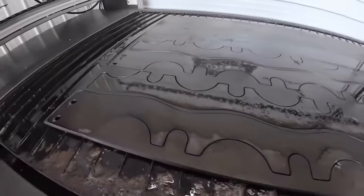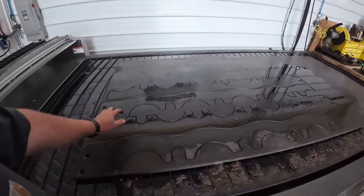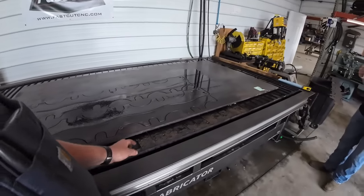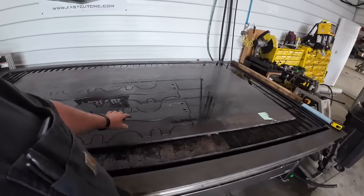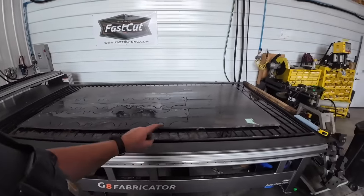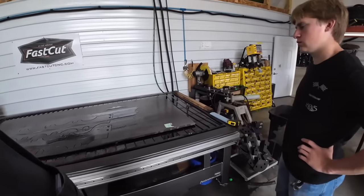CNC worked flawlessly cutting this 3/4 out. It took about 7 minutes for each part there. A lot of people are asking why I run water in the table. This is one of the reasons why. It keeps this thing cool. You get a lot of heat in a big sheet like that and stuff will start warping and bending. And the blue stuff we dumped in, had people asking, is actually just a coolant additive to keep stuff from rusting.